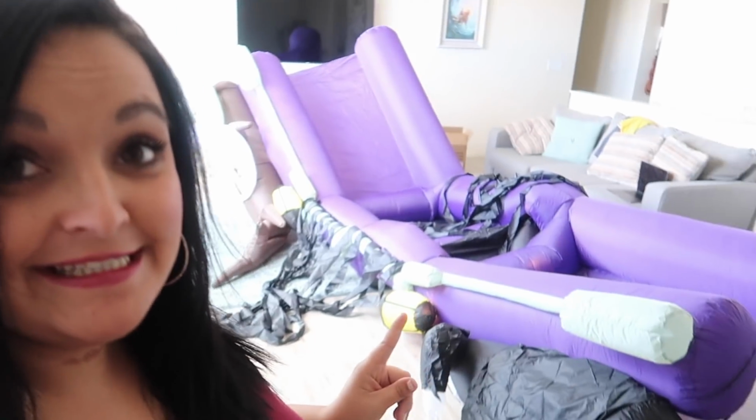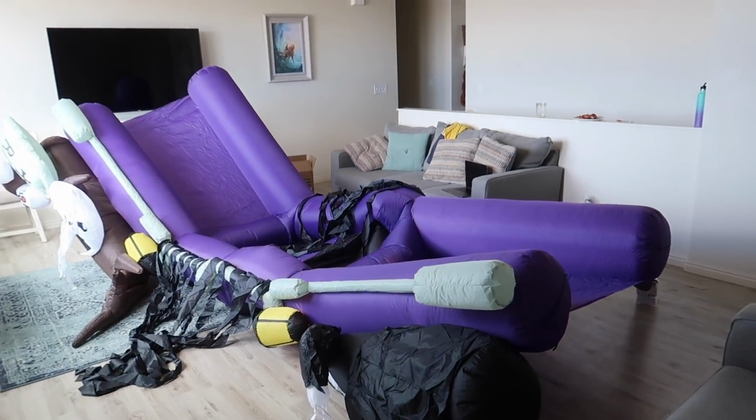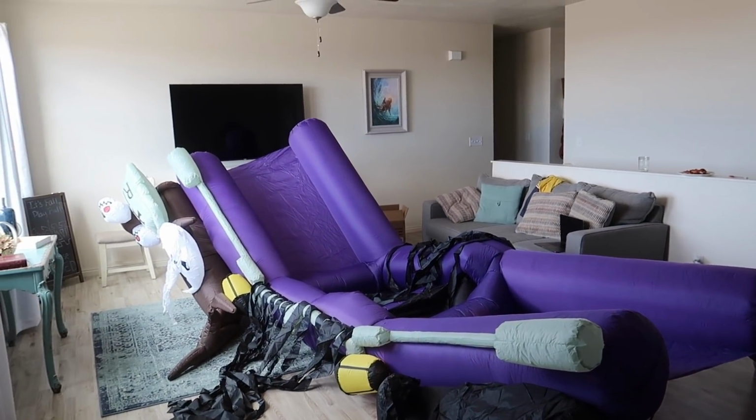Okay guys, this is not right. I think it might be backwards because it's filled up, but something is definitely wrong. Something is not right. What is going on here?